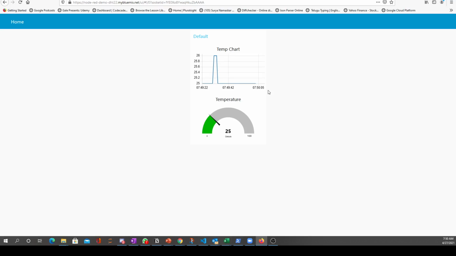Now we are seeing the dashboard, real-time data, and you can see it anywhere in the world because this link is internet. The other one is intranet, right?